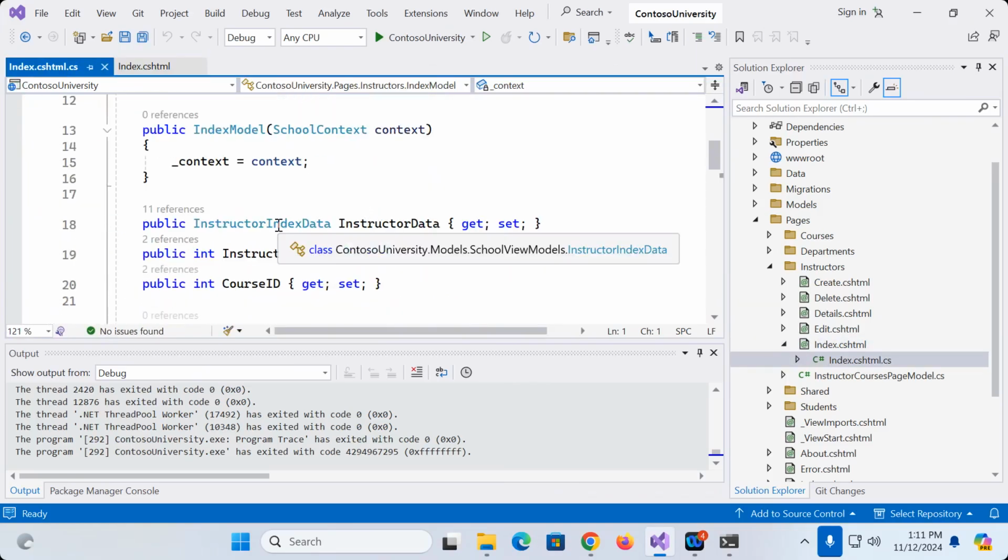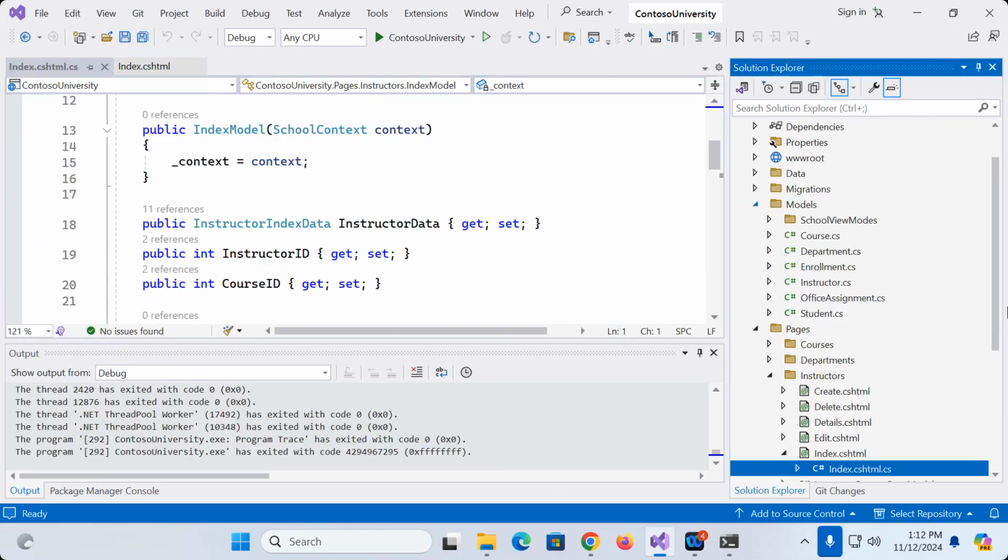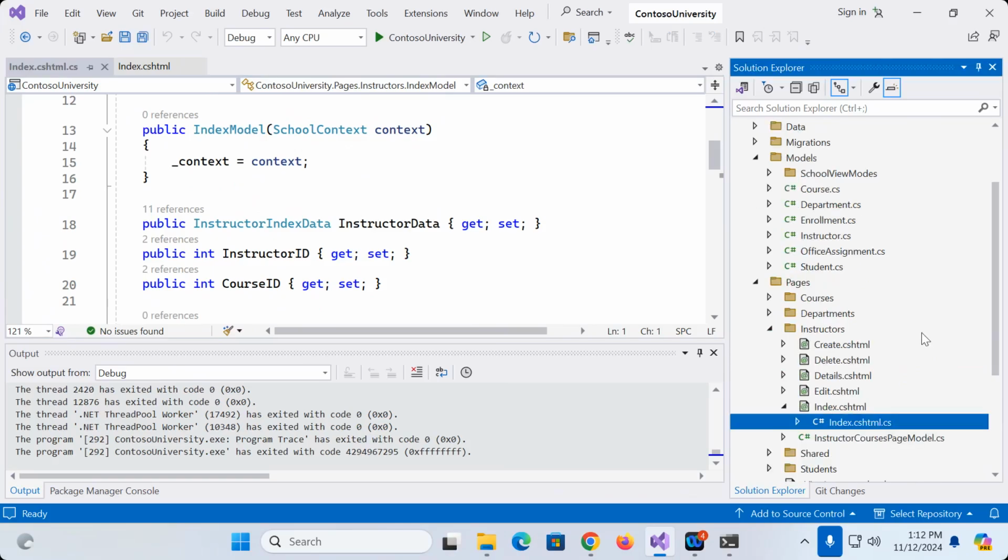So first thing you notice, we have a variable of type instructor index data. Let's see what that contains. It's in the model. Oh, I lied.